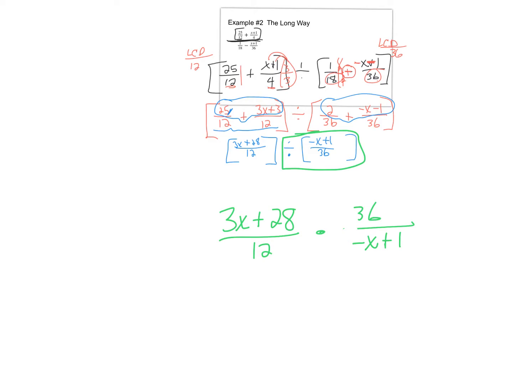All right, so now going back to what we did when we multiplied rational expressions, let's see if we can factor anything here. So this I can't factor. This, yeah, you could take out a negative 1 if you wanted to. That'll leave you x minus 1.